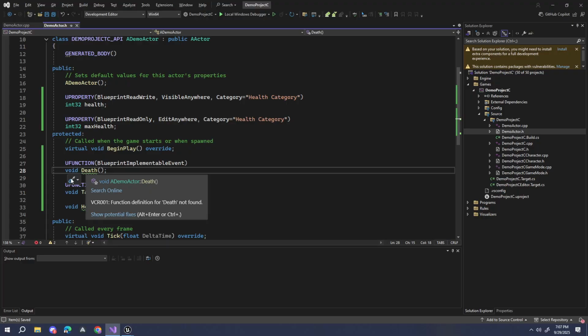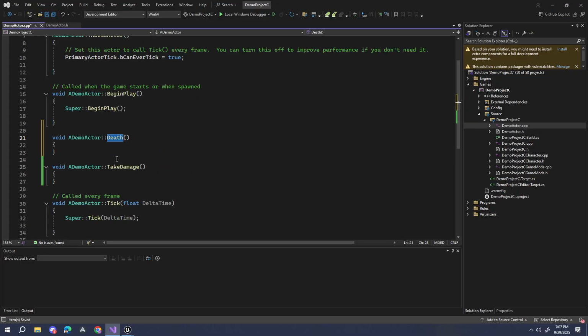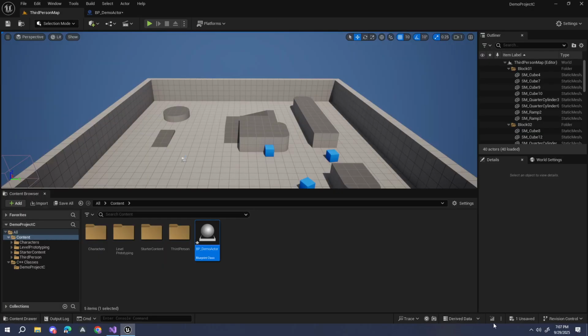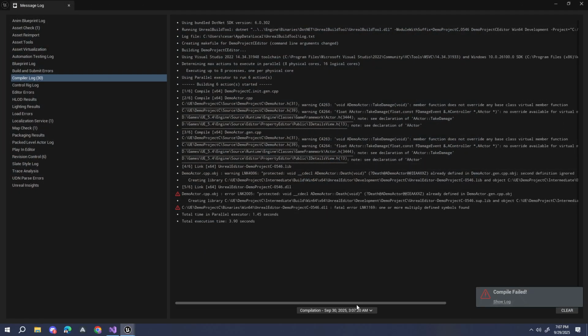For now, I will create a definition, but you see there will be a problem with it. So I'll save everything. I will compile. And then it's going to say, oops, you cannot. You have to know how to read these.